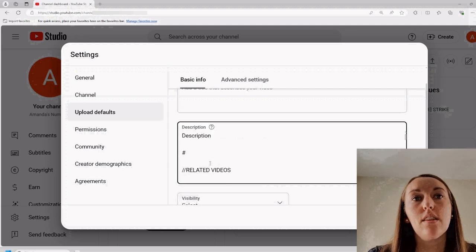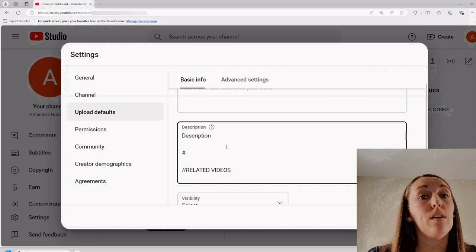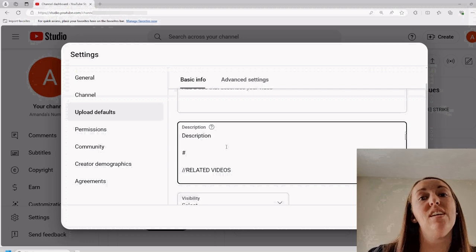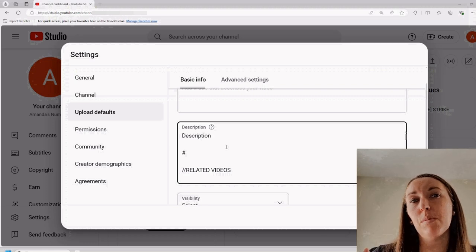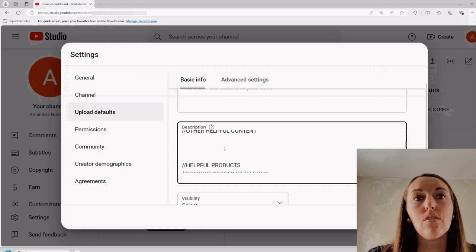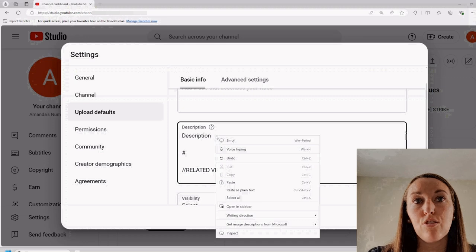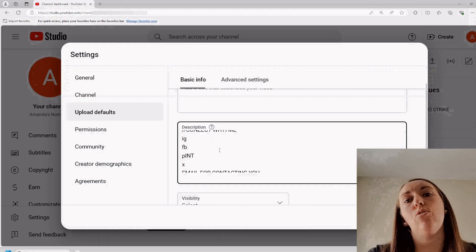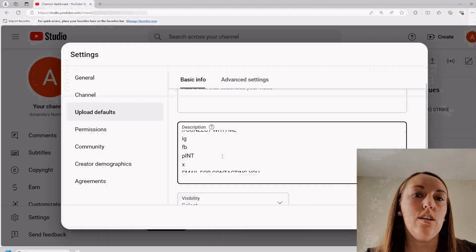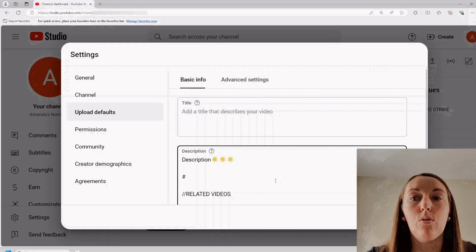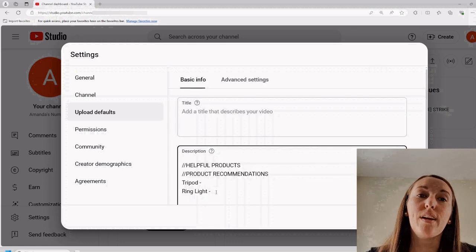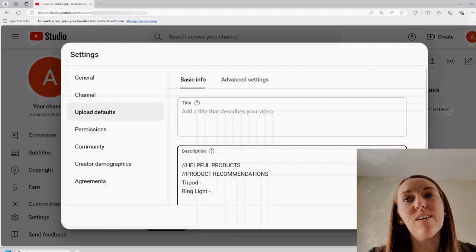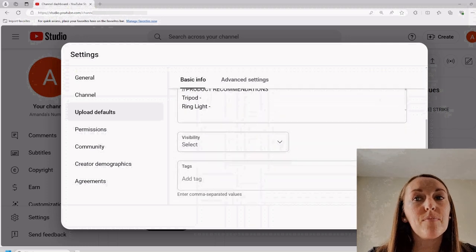So basically what I'm saying is you're going to take the time and you're going to really think this out. And like I said, peek at some other channels and steal some ideas and even some layouts, like the double slash thing. People do that. The other thing you can do is I just right clicked on my mouse and you can do emojis. And one I really like is throwing stars at things. Look at what stands out to you. What's popping? What's drawing your attention? Whatever you want people to see most, you need to put at the top. Up to you on how you organize it and what you decide to go with. We're going to continue on though.